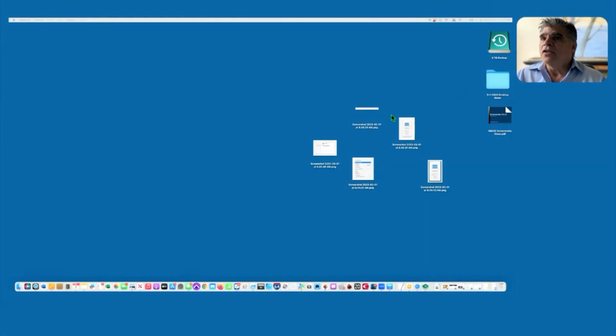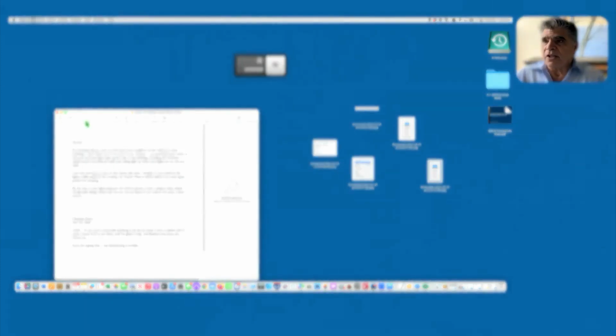Okay, good. So I'm going to do that Command Shift with the Control and the 4. And I'm going to take a picture again so you can see that I don't get any extra icons here. But now I promise you I've got something on the clipboard. How am I going to prove that to you? I'm going to go to Pages, and I'm going to make a new document here. And in this new document, we're going to paste.